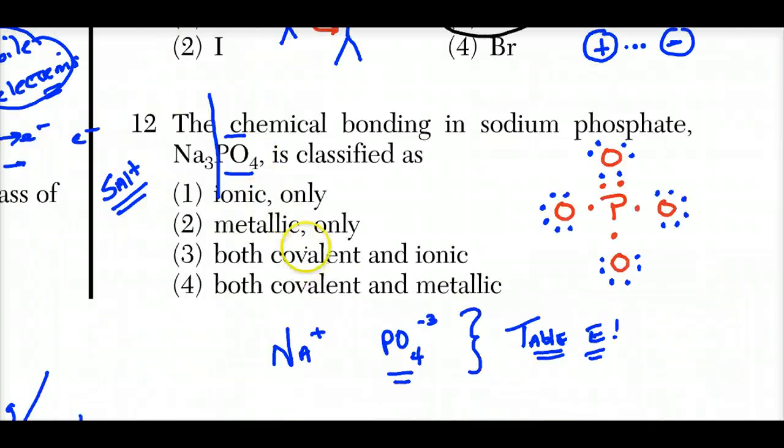Now there's one little catch here. We know that the sodium and the phosphate ion are going to attract each other ionically because these are ions. This positive one, and look at there's 3 of them. It makes a lot of sense now that we would need 3 of these to attract 1 of these, because this would make a +3 altogether, and this would be 1 -3, and the whole thing is a neutral compound, as compounds are written.